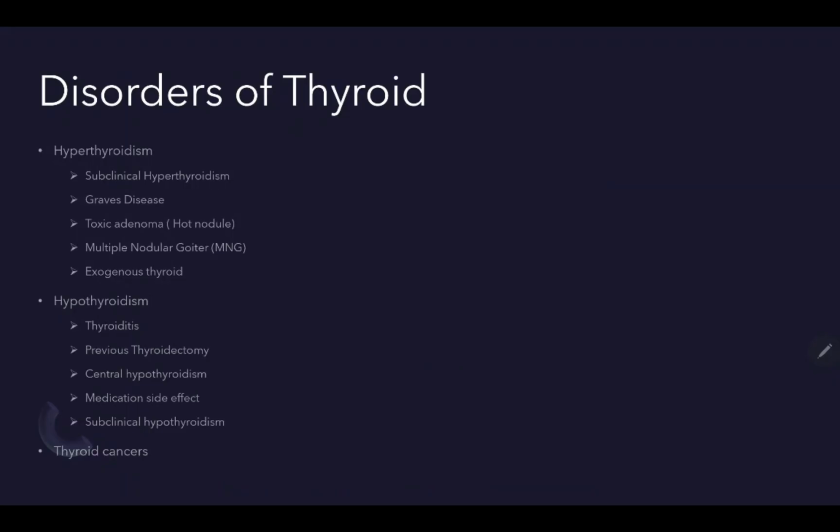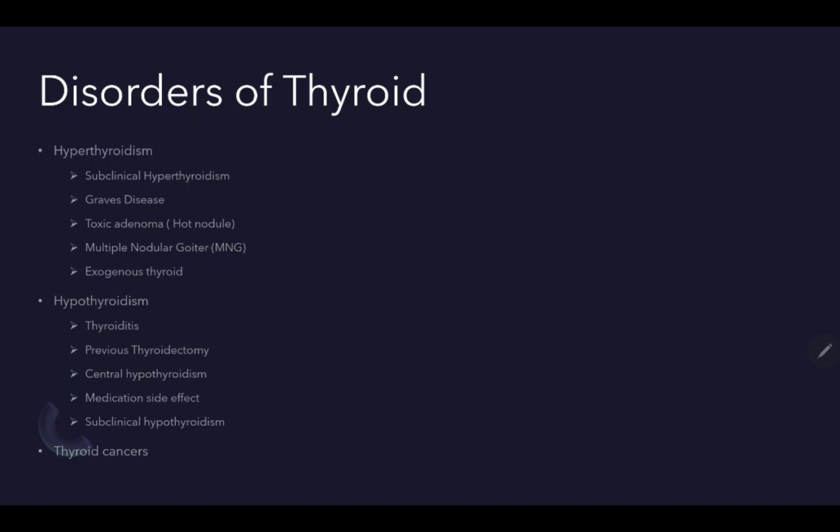Okay, move on to the disorders of the thyroid. There is a lot of classification of how they classify the disorders, according to whether it's inflammation or not, or whether it's autoimmune or not. I don't like this way. It's more confusing. The better way to think about it is whether the disorder is causing hyperthyroidism or hypothyroidism. That's easier and will make it solid in your brain. Okay, you will never forget diseases like this.